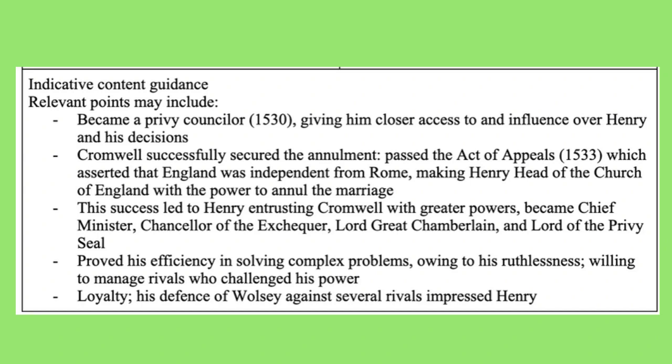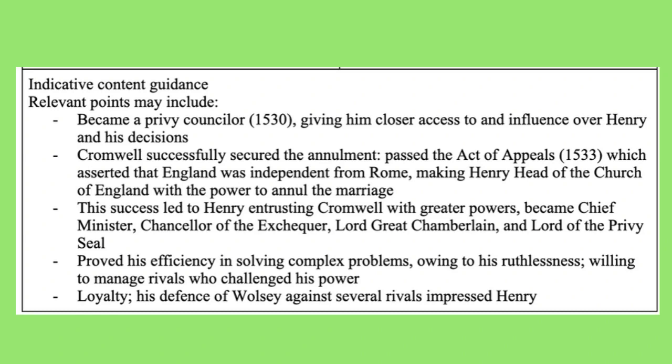He became a Privy Councillor in 1530. Now, that was one of the stimulus points given to us in the question, but what's important is what comes next. They explain that this gave him closer access to and influence over Henry and his decisions, and therefore made him more powerful. So you can see how you've taken either a stimulus point or some existing knowledge and used that to explain your answer, explain what they're asking you to get at in the question.